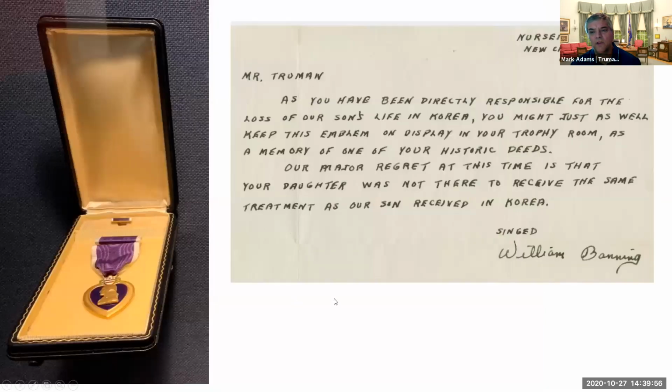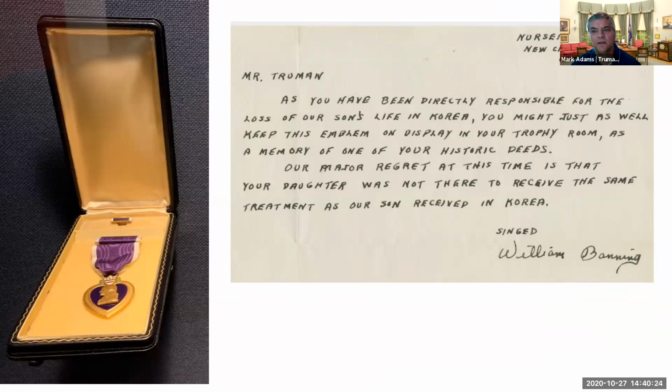Okay, so now we're moving on. That was in 1948. Now we're moving to the Korean War and around 1950. And I'm just moving my chat box. So there's two items here and they kind of go hand in hand. We have an object on the left, and then we have a letter that came with this object that was sent to President Truman. I'm going to read it just in case you can't read the text on the screen.